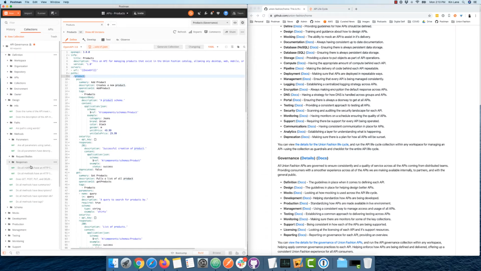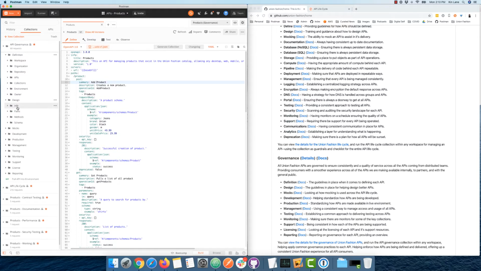Do our responses have 200 status codes, 500? And then are we using our verbs properly? Do all of our methods have names, summaries, and other things? So this goes through the overall design of the API, looking for consistent things across the general info, paths, methods, and schema for your API.